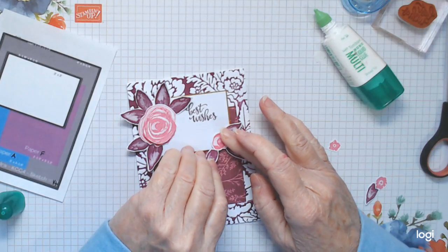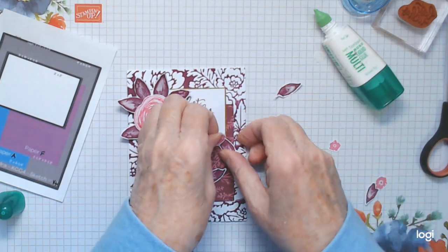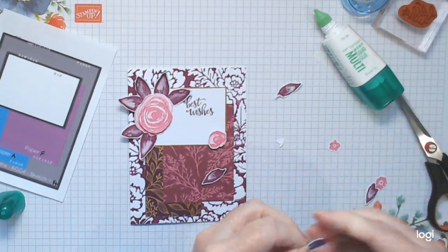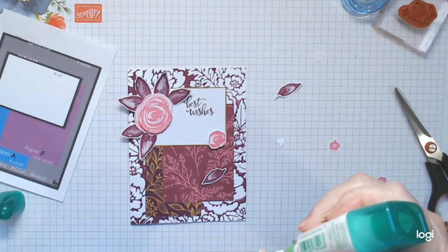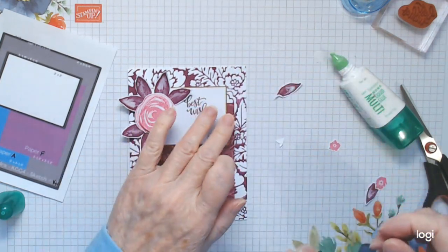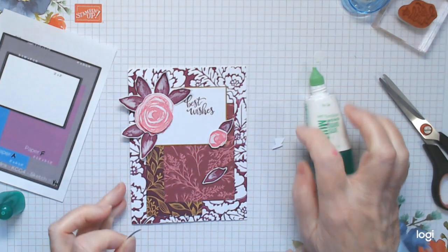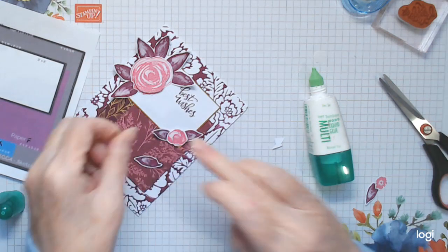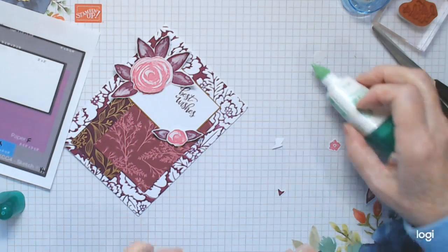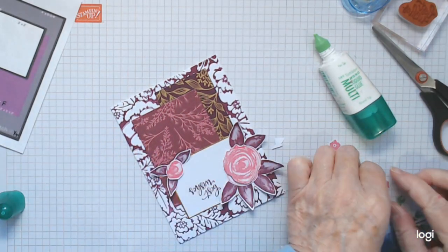I think the 3 leaves might just cope alright. Yep, but I'm going to cut them in, just because I can. I don't want them too plastery, so we're going to snip the ends off them, give them a wee curl, a wee bit of ink or glue, and just pop them in. I just don't like them to be too big for such a small flower. Actually, might squeeze in this extra one.